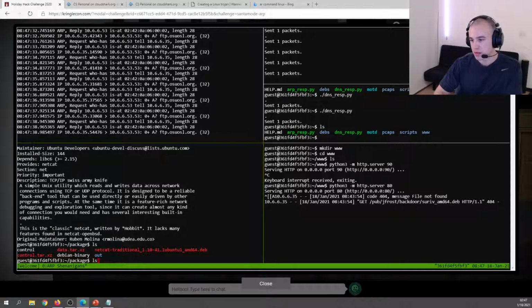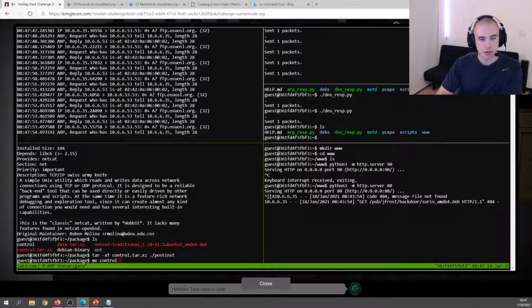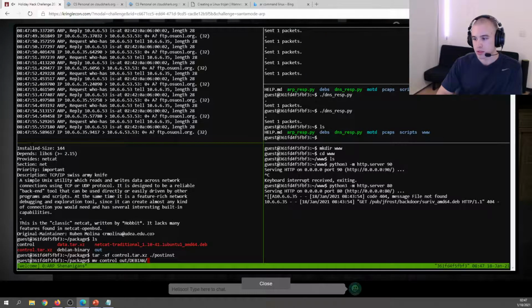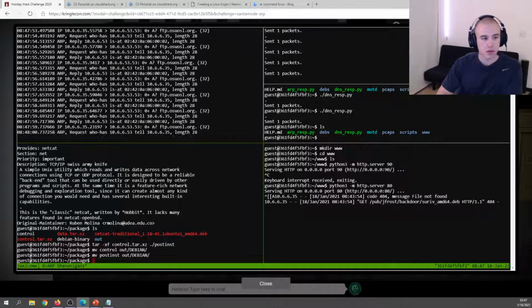Or excuse me, a file. And then we are also going to extract out another file, which is postinst, or post-install. And then we want to move those into the DEBIAN folder that we created. So we'll move that into DEBIAN, and we'll also move post-install into out/DEBIAN.